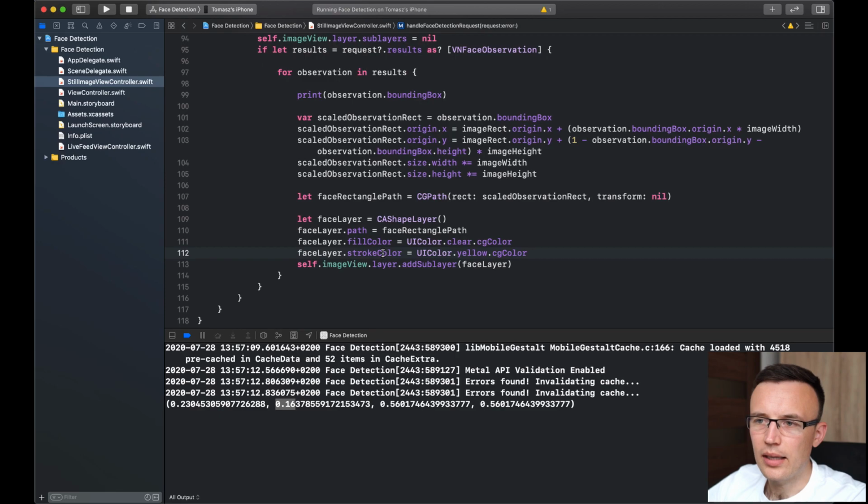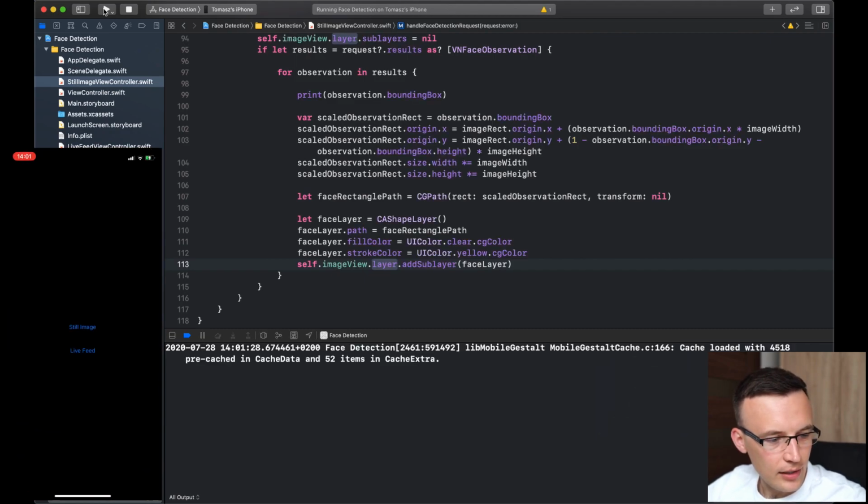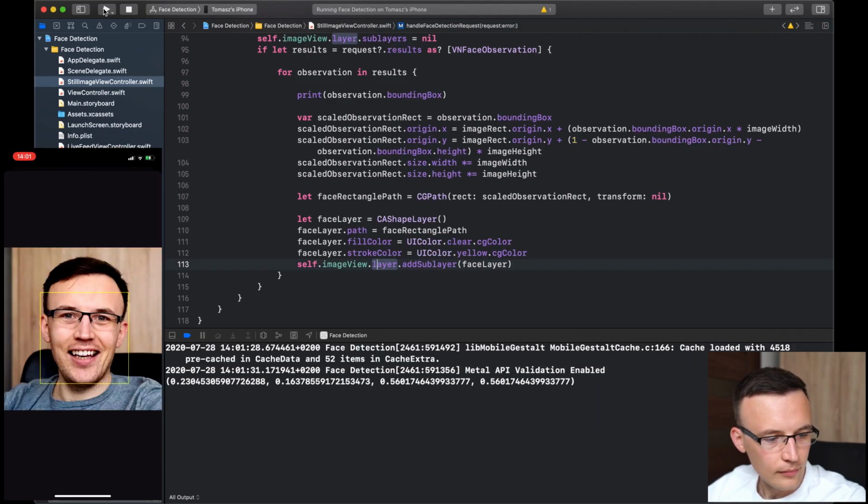It looks pretty good. And then we just have to add this layer finally to the UI image view. And as you see, the final result will be seen right here. And yeah, looks like the face was detected. And we are done with this part.